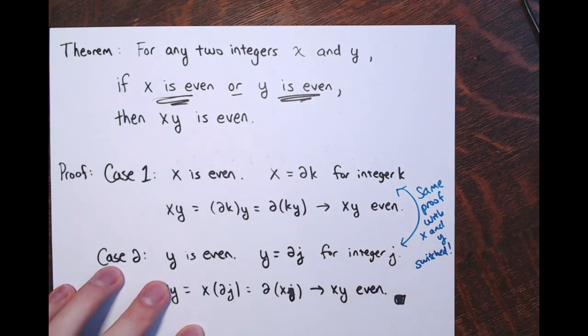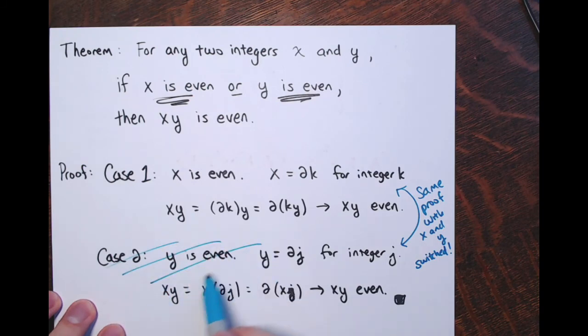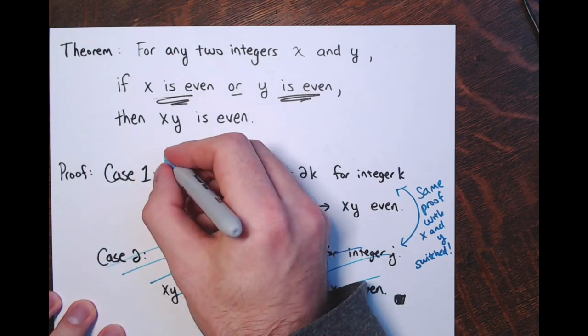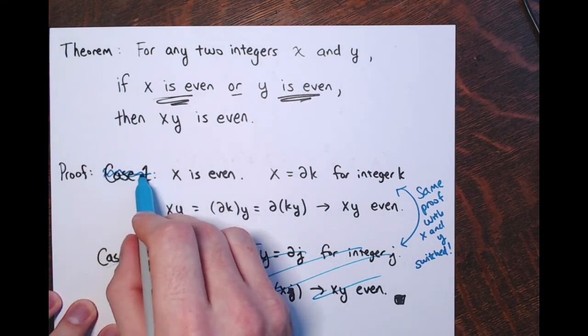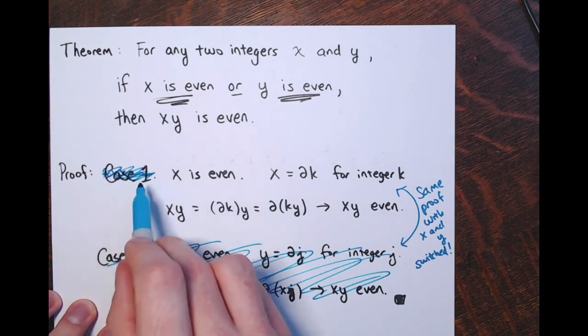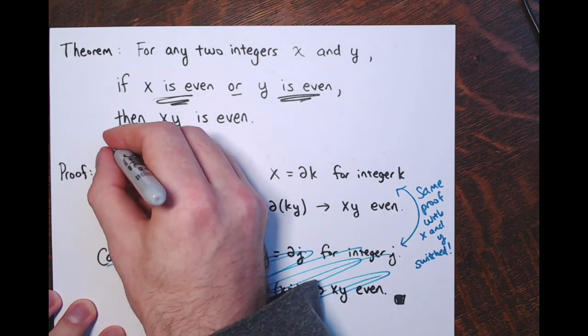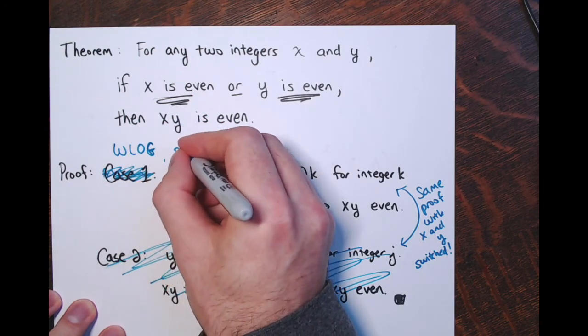So if that's the case, if you're doing a proof by cases and you think, hey, this is going to be exactly the same as my previous case, then there's no need to do it. So instead of doing this second case like I did in this, since there's only one case, there's no need to write case 1 now, right? If I get rid of a second case and go to just one case, there's no need to write case 1 if there's only one case. And I just say, without loss of generality, suppose x is the even integer, right?